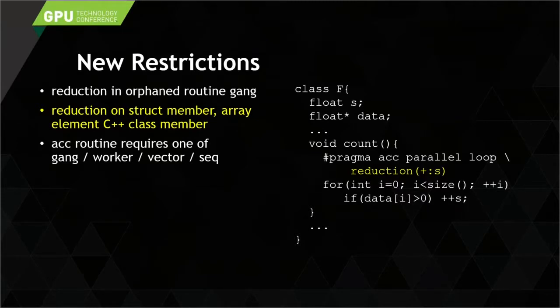Reductions, this is a sore point. It's one I don't necessarily agree with, but this is the way it will be in the spec. No reductions on struct members or C++ class members or arrays. And you may ask, why can't I just do this on an array? OpenMP allows me to do this on an array. Well, yeah, OpenMP does this on an array by creating a private copy of the array for each thread. How many copies of that array did you want in OpenACC? How many tens of thousands of copies are you going to create? This is an issue. So we're going to need a way to do a reduction without having to create a private copy for each something. We haven't worked that one out yet.